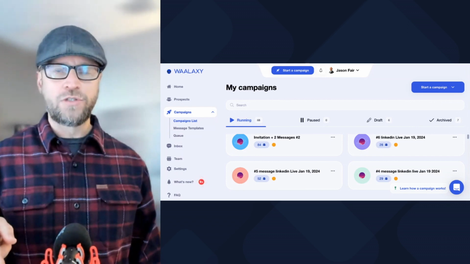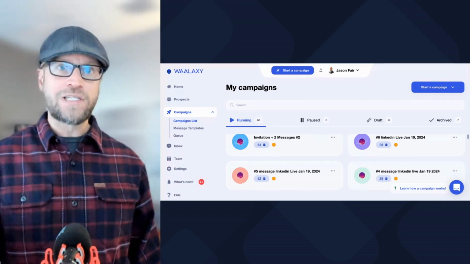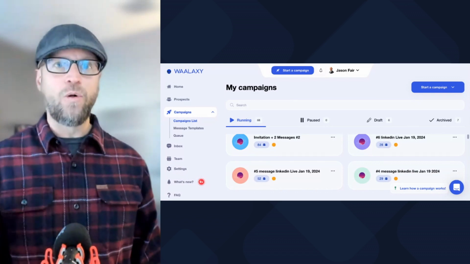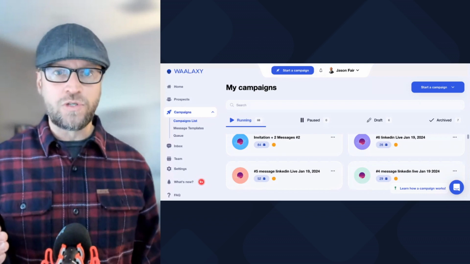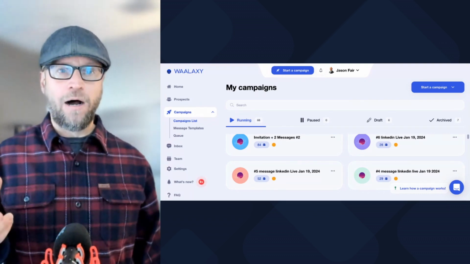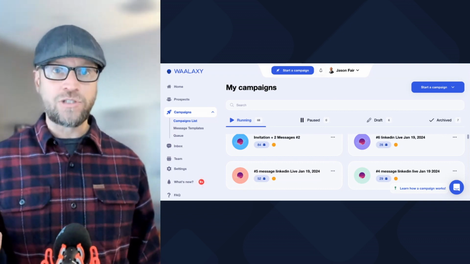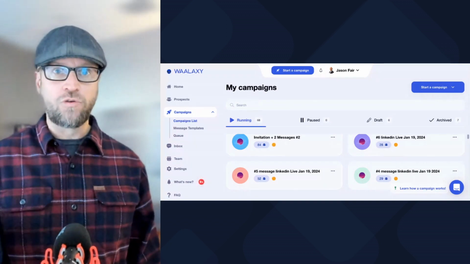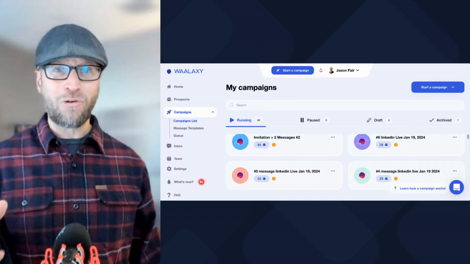What I want to showcase here is a major tip in how you can not only scale your connections, but really how you can specifically scale your LinkedIn messages. This is again for the advanced users. So you've already got connections through LinkedIn and also through Waalaxy. As long as you're using Waalaxy to populate those connections through LinkedIn, you can send a bulk direct message to multiple people all at once. And I've been using it and it's been great.